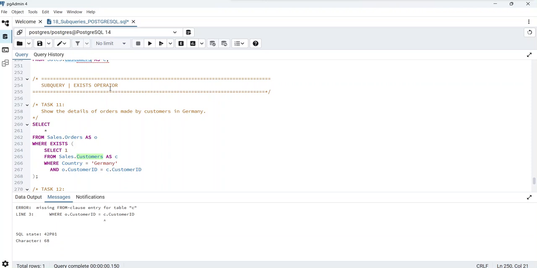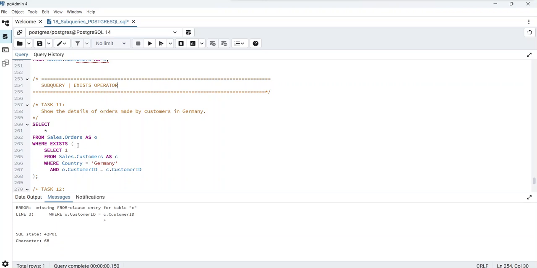Now again, there are two operators, exist operator and not exist operator. So this is better in performance than the correlated subquery, because it is exactly checking whether the particular rows exist in the inner query or not.